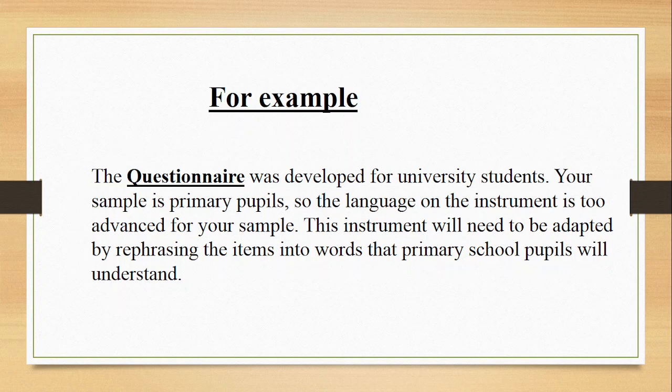So when you are going to rephrase your sentences, or you are going to rephrase your questions, or you are going to remove or add or modify some items in your questionnaire, that will be termed as the adapted questionnaire, because you are making changes or variations in the questionnaire to fit your needs. But in this case, you have to conduct the reliability and the validity tests.